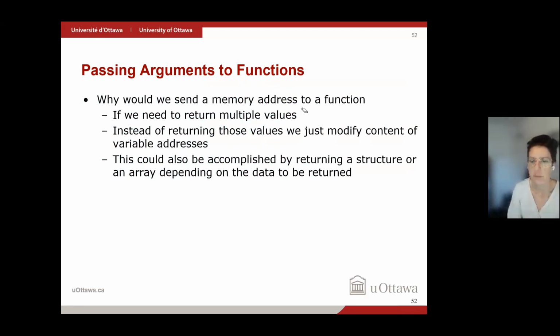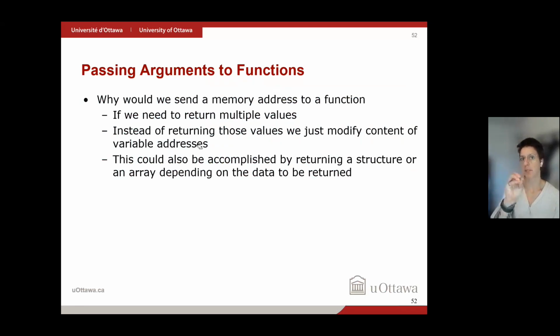So why would we send a memory address to a function? We would do that if we need to return multiple values, because in C you can only return one value from a function. We might do it if we are doing calculations in the function that are necessary for the main program.